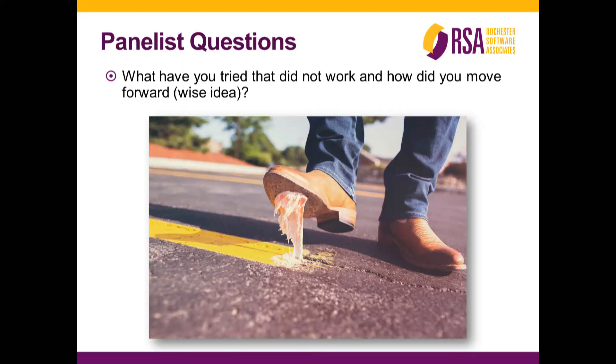Panelists, what have you tried that didn't work and how do you move forward? I've tried a lot of things that didn't work. We've taken on higher volumes of collating saddle stitching — not the type of saddle stitching you do on a laser printer or a copier, but in the numbers of 30 to 60,000. And right now we're really struggling with the fact that the booklet maker we have can't handle those types of volumes, so we need to look at possibly upgrading that piece of equipment.